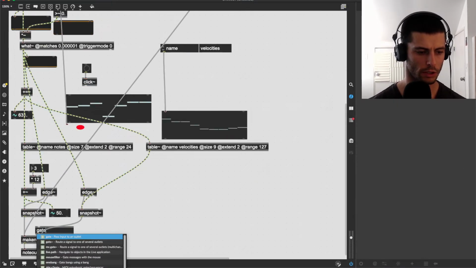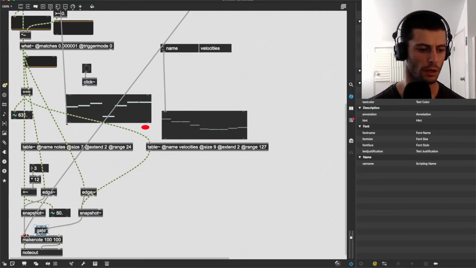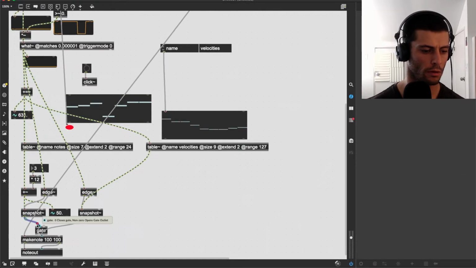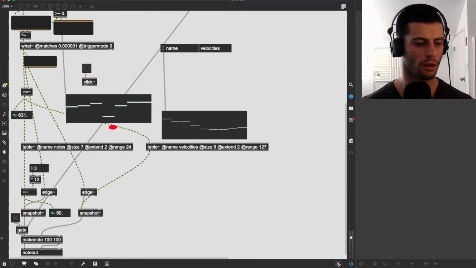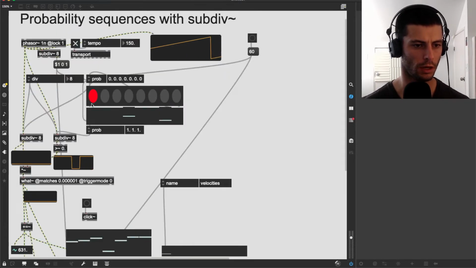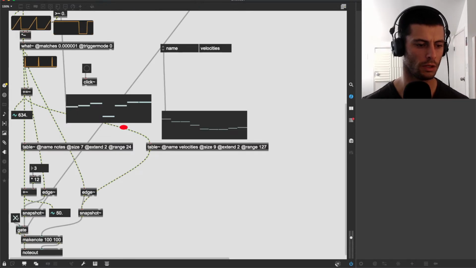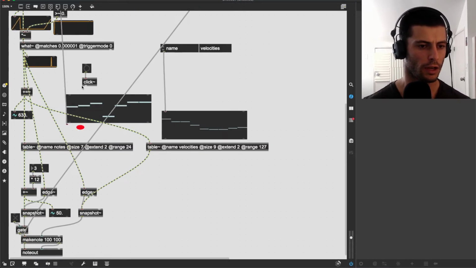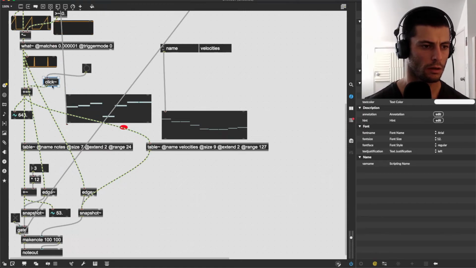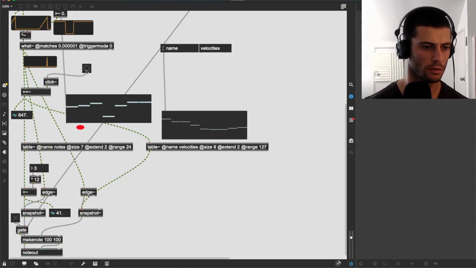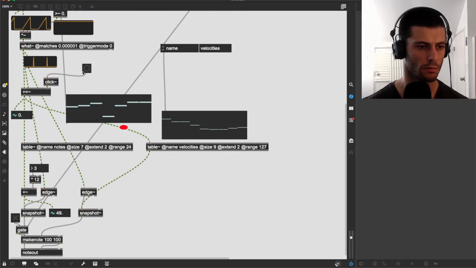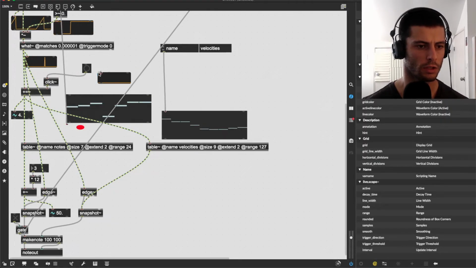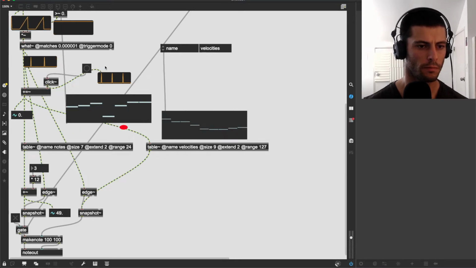And I'm actually just going to slap a gate into the output of our notes snapshot so that we can just keep the sequencer running but not hear the sound. And if I open this gate and I have a sequence, you can hear it, right? And if I bang with this click, the right inlet of this plus equals tilde, you can see it goes back to 0. And the click is just an impulse, right?